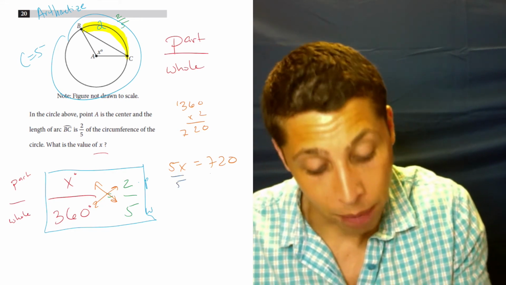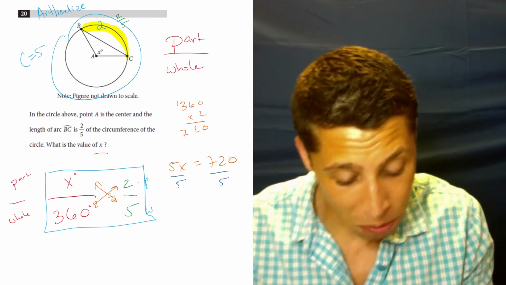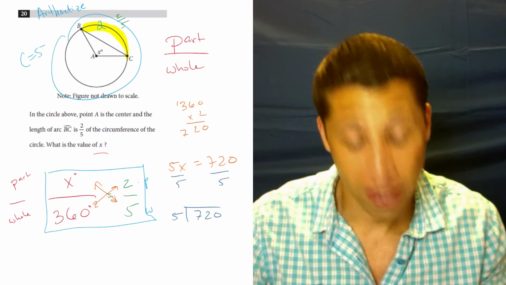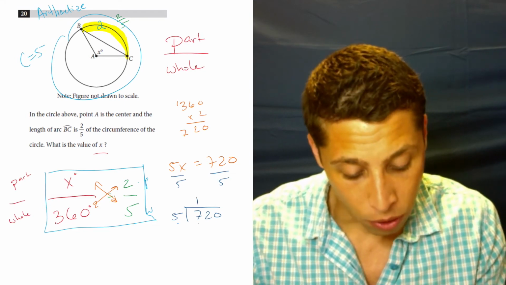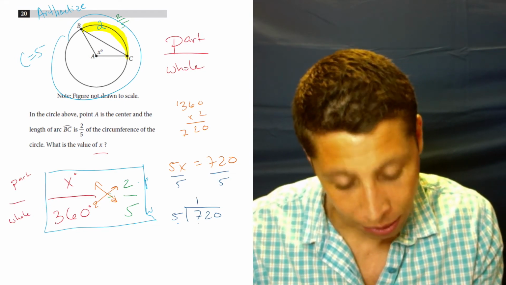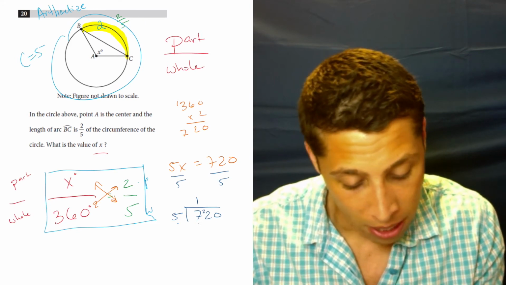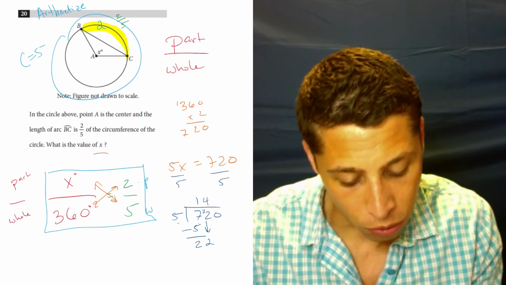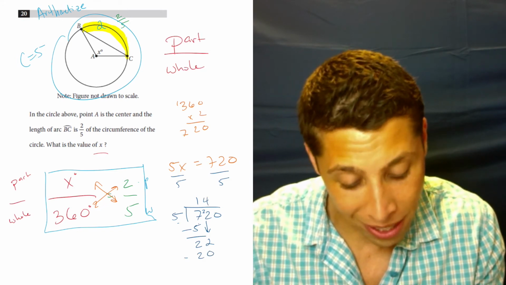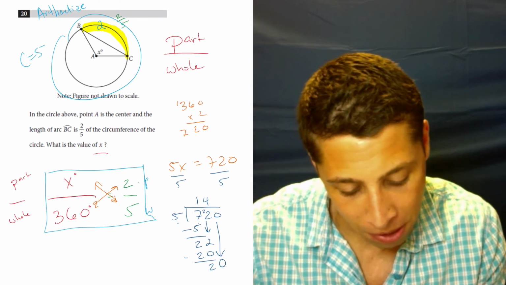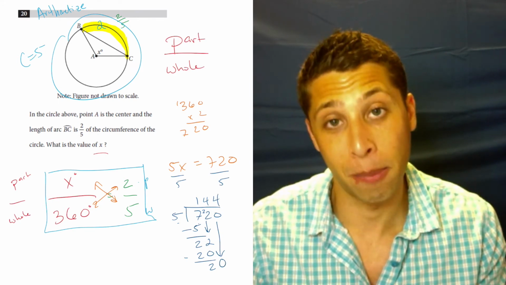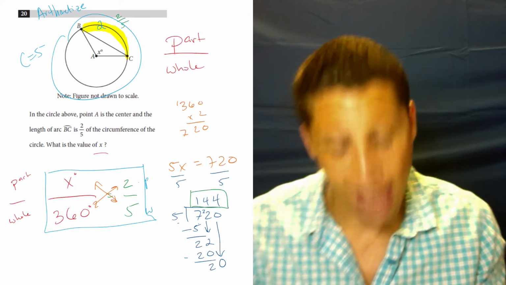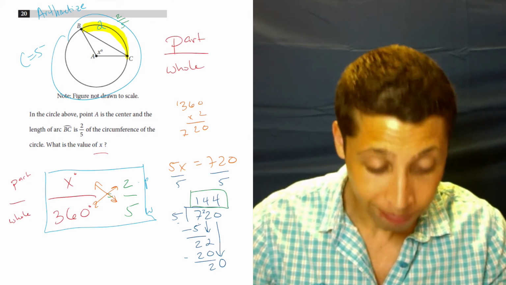And yeah, okay, fine. We've got to do some annoying long division maybe, but you should really know how to do that by now, right? 720 divided by 5. 5 goes into 7 once with 2 left over, but short division, I do it here. I put the little 2 here. We can also multiply and subtract, and then we drop down the 2. 5 goes into 22 4 times. 4 times 5 is 20. Subtract, we get another 2. We drop the 0. 5 into 20 4 times, and nothing left over. So there is our answer. x is 144 degrees.